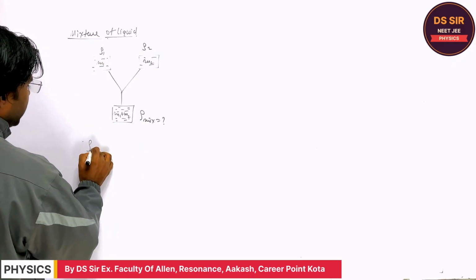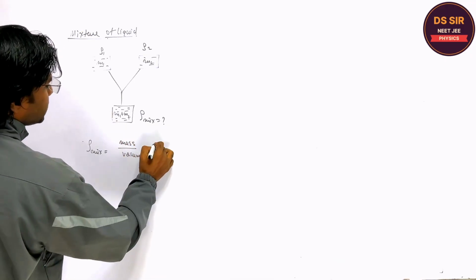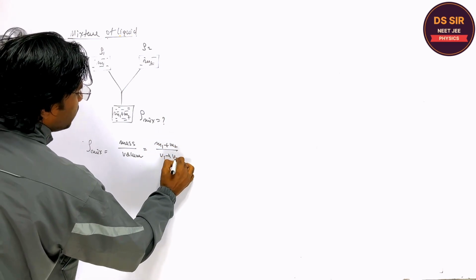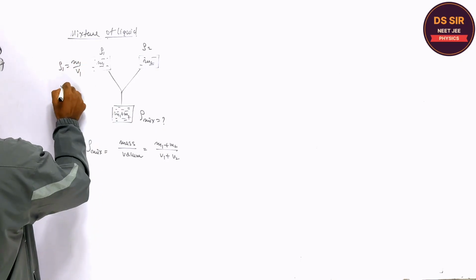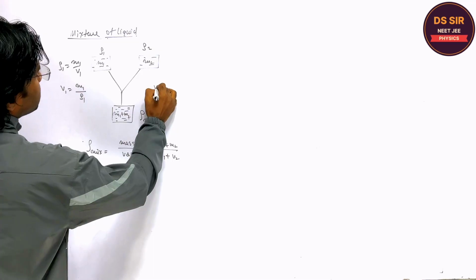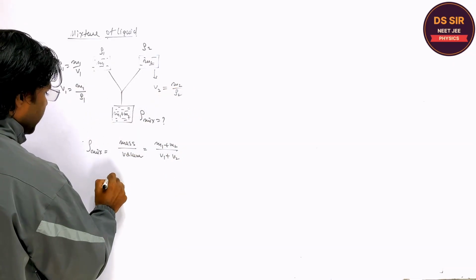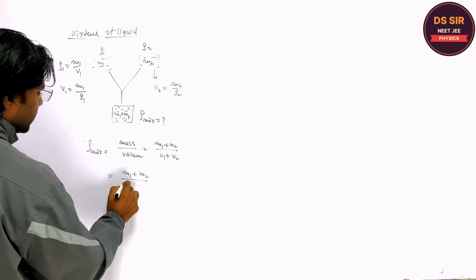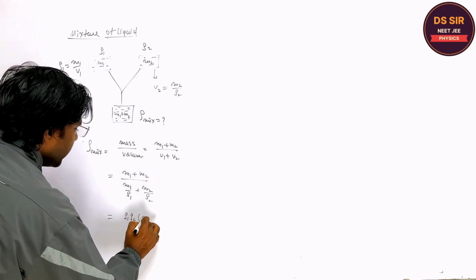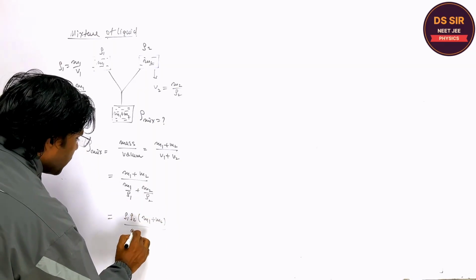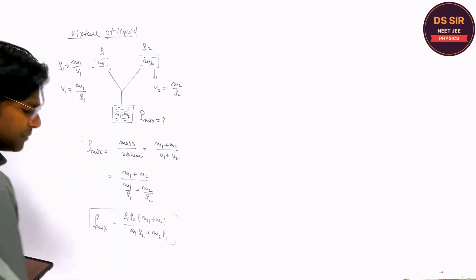For this case, the density of the mixture is nothing but total mass divided by total volume, right? So what is the total mass? Say M1 plus M2. What is the total volume? Say V1 plus V2. Is it fine? So in this case, rho1 is equal to M1 upon V1. So V1 is M1 upon rho1. In the same way, V2 is equal to M2 upon rho2, right? So I will put over here M1 plus M2 over M1 upon rho1 plus M2 upon rho2. When you simplify, with rho1 rho2 in the numerator, you get (M1 plus M2) rho1 rho2 divided by (M1 rho2 plus M2 rho1). So this is the density of the mixture. You understand or not? That is the thing.